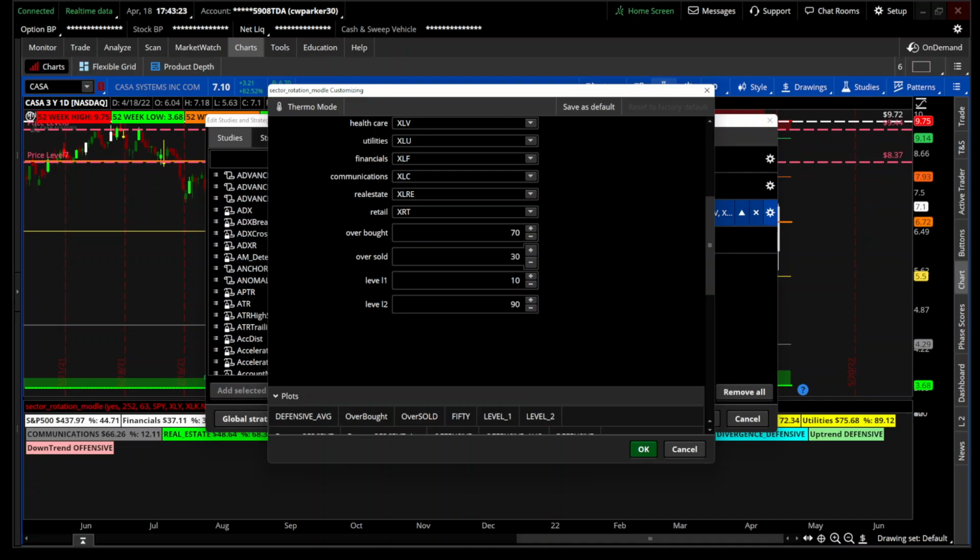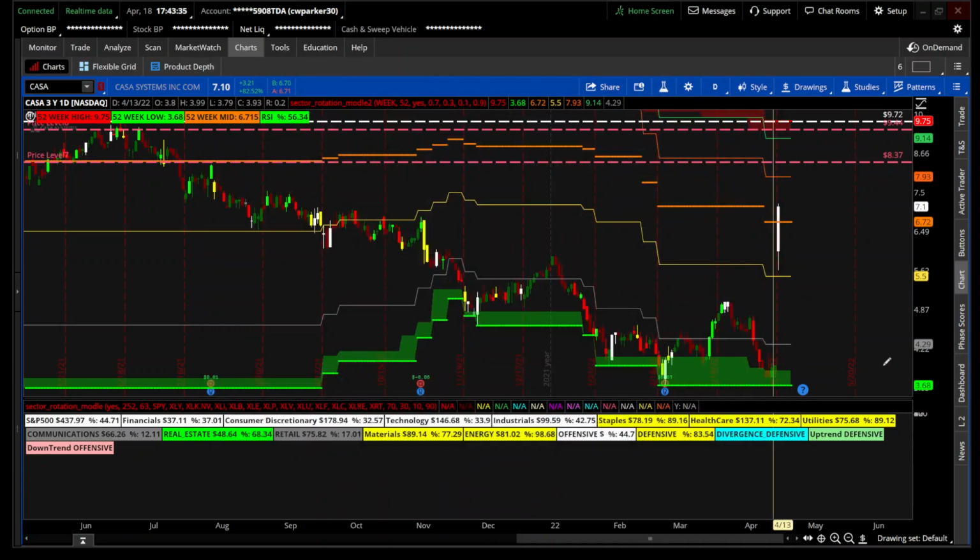If I can bound a stock and show it just like an RSI showing the momentum or the relative strength of a stock, that's the key to this indicator. It's showing relative strength within those sectors, and that's what I really wanted to show when I developed the indicator, because I was getting creamed when it came to the tech sector.